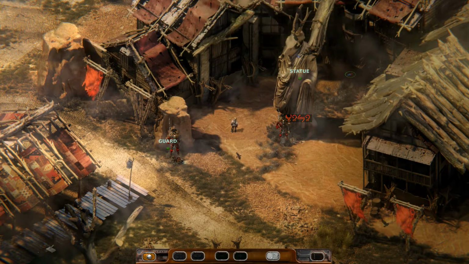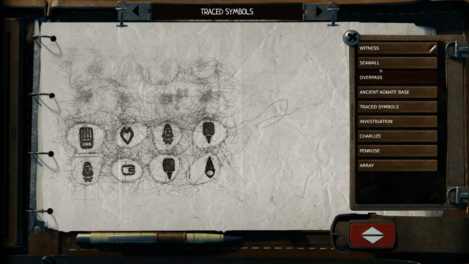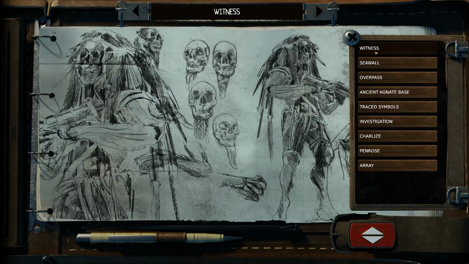Okay, Codex was updated once again. So these are the guards. Quite intimidating, I must say. For some reason they kind of remind me of Predator. I don't know, maybe it's this big wig thingy they have on their heads.